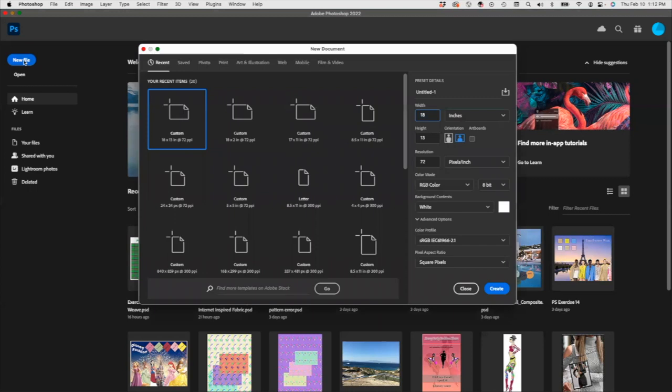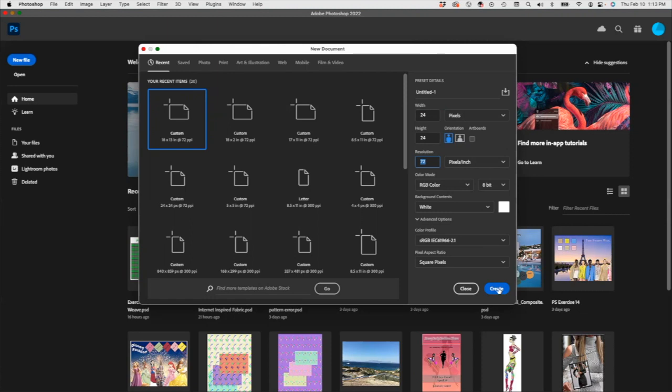And so you're going to start with a custom size, and we are going to go to pixels and make sure you select the 24 pixel by 24 pixel page. Set your resolution to 72 pixels per inch. We also call this 72 ppi or pixels per inch.